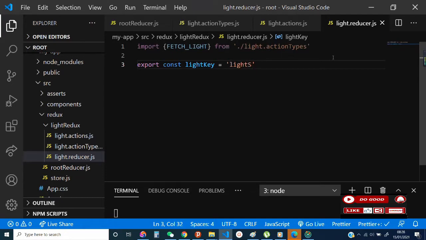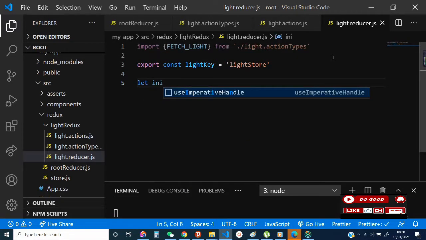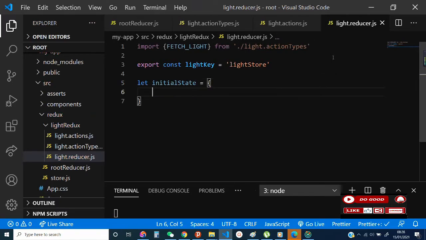So the name in the store should be called lightStore. Okay. And now we can create our initial state. We say let initialState equal to switch with the value false. So we want false. When it's clicked, then we can have it on.